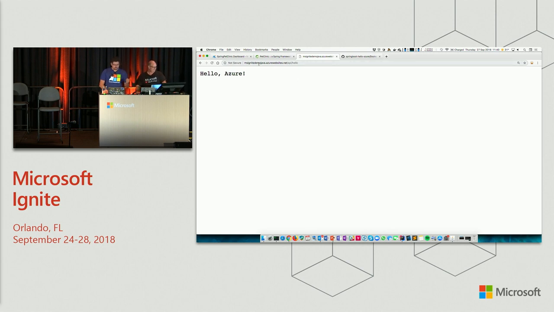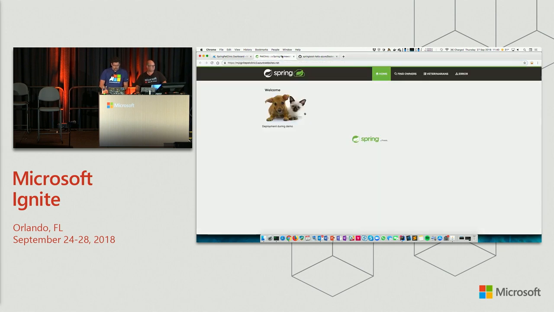Yeah. So this is the very first application that I deployed through Azure DevOps. So Microsoft Ignite demo Java, and there's a simple Spring controller that says API hello. That's okay. And this is the Spring Pet Clinic that has Application Insights configured.